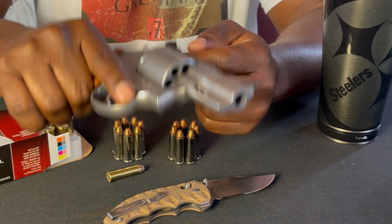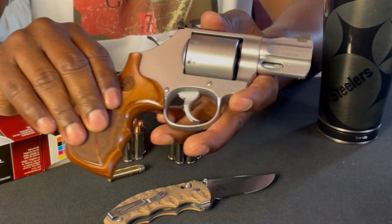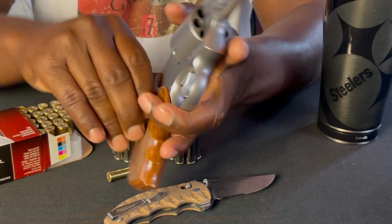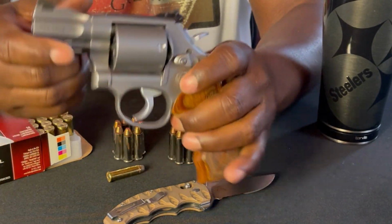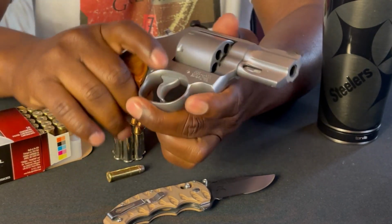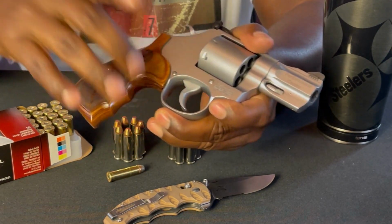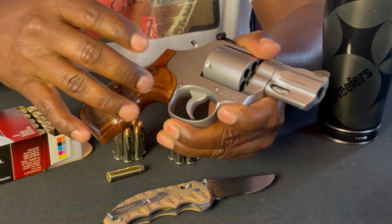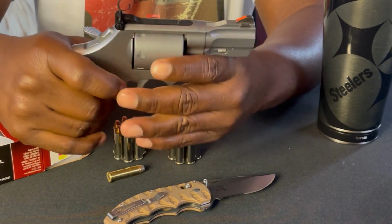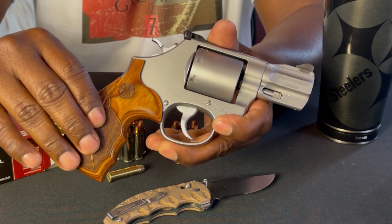It is very heavy, the weight of it, and I'm not sure exactly what the exact weight of it is, but it is a heavy gun, so it does absorb the recoil of that 357 mag. But it just feels so good in your hand. When you're holding a gun like this, this all steel, it just makes those polymer guns feel a little bit different. I'll just leave it at that. But when you hold something like this, you're just like, man, this is something that really feels good in hand.